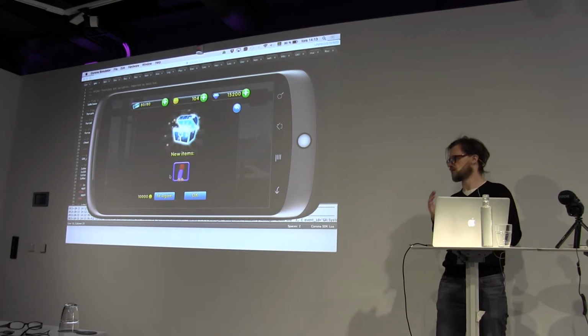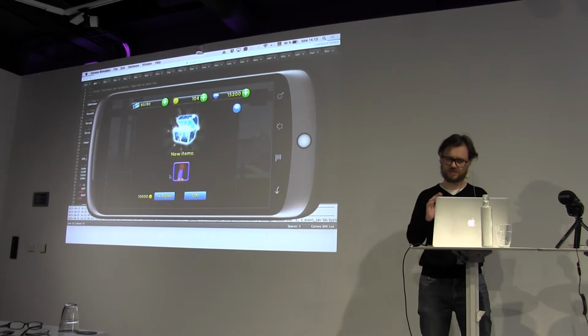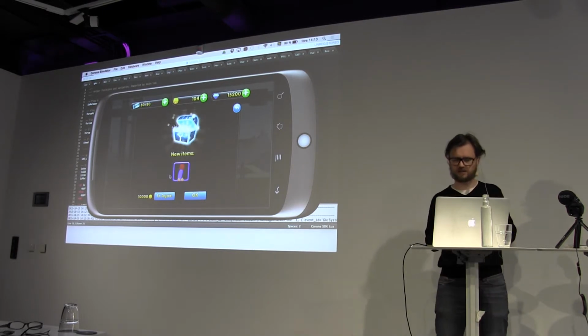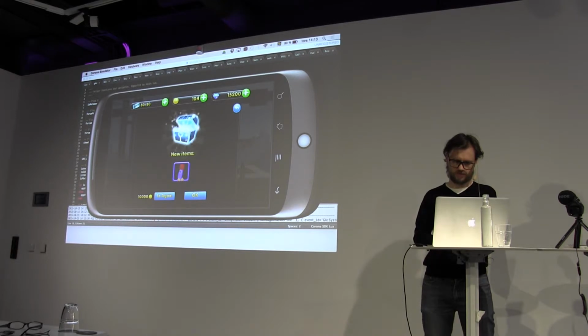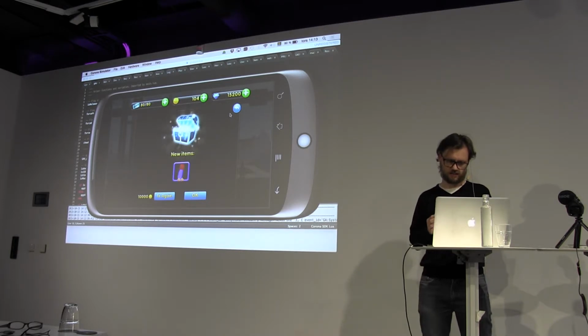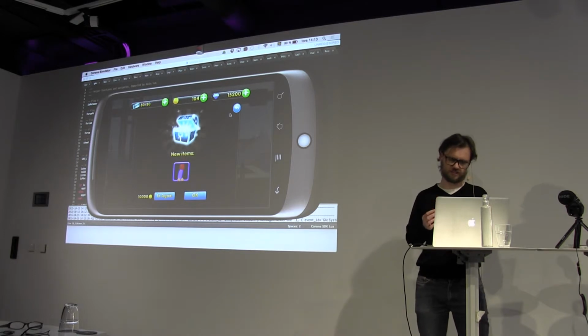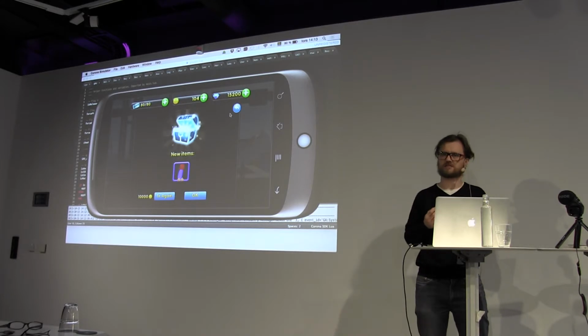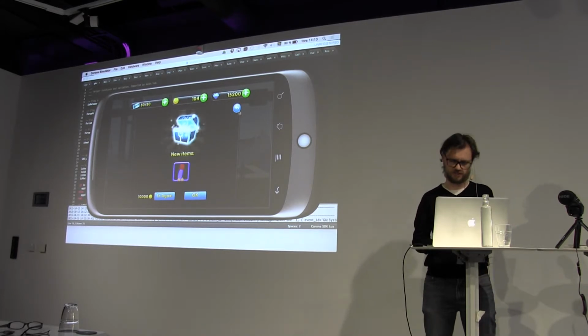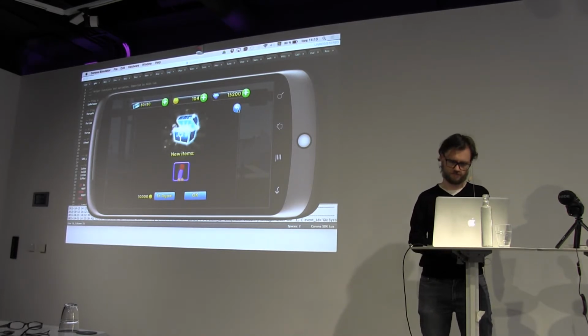Maybe it needs to be updated. Maybe it needs to be tweaked somehow. So we can't put that logic on the client. So this is a crucial thing that must be on the back end, and also something that needs to be able to be updated pretty easily, or you need to be able to experiment with different implementations easily.